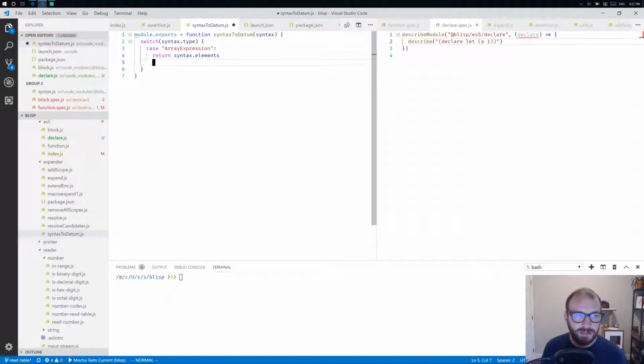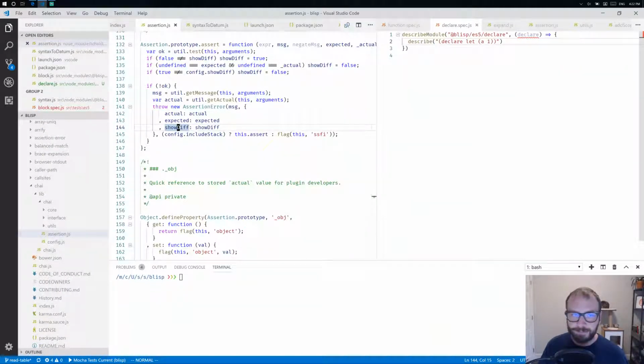Otherwise, this might be a huge mistake, but I'm going to assume that we have some kind of literal AST node, in which case we can just return the value. I'm putting a comment there so that when this causes a bug, I'll have some idea of what went wrong. So let's return syntax.value. Okie dokie.